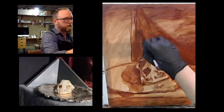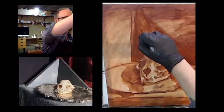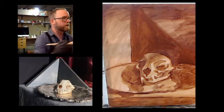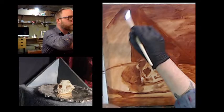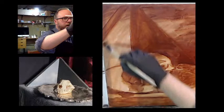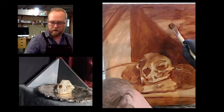Remember that at the end of the day, you're actually creating a new reality whenever you paint. The reality on this surface is going to be the only one that matters when the painting is done. The still life won't exist anymore. I'll take it down. There will be a photograph of it somewhere on YouTube, and you all will have seen what it looked like, but beyond that, no one will ever see it again. Because of that, I feel very comfortable changing things around and just letting things be what happens inside the painting.